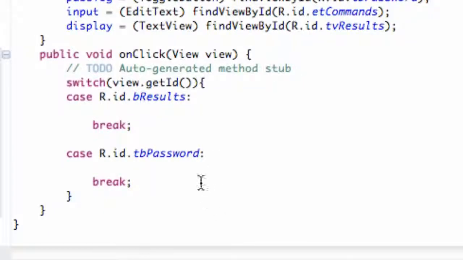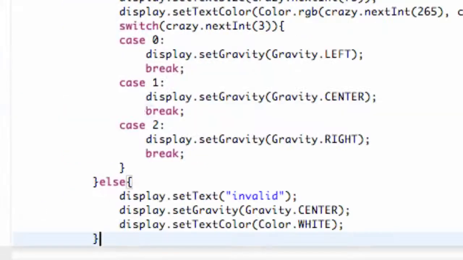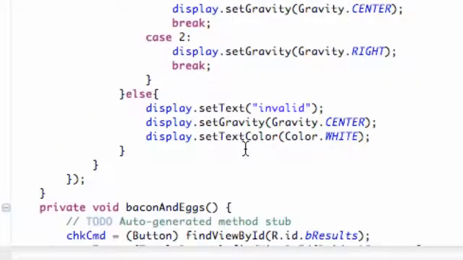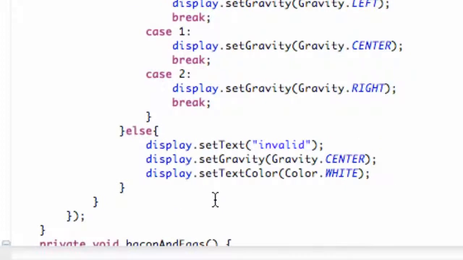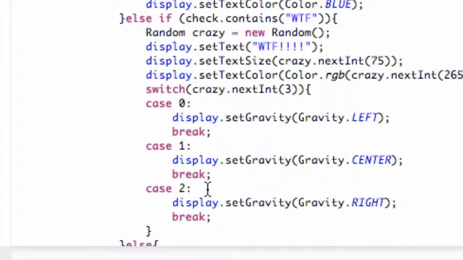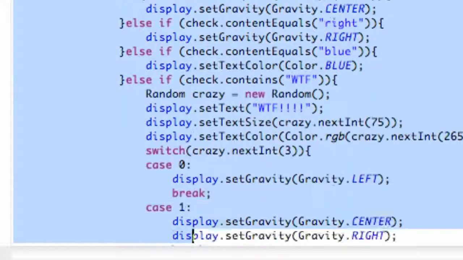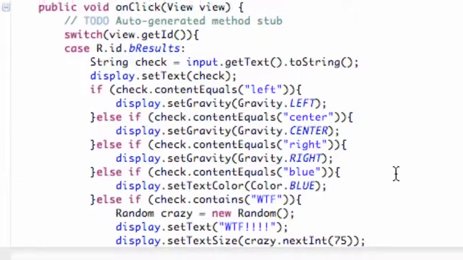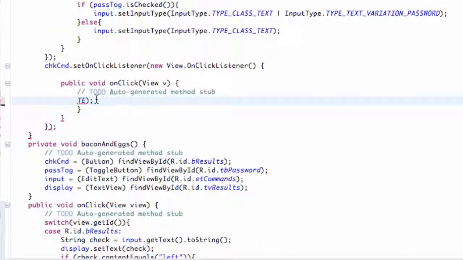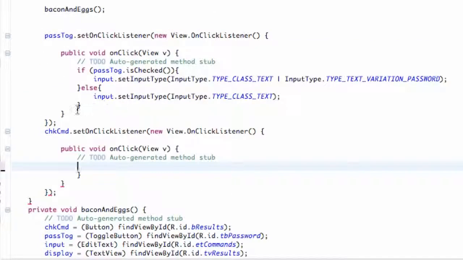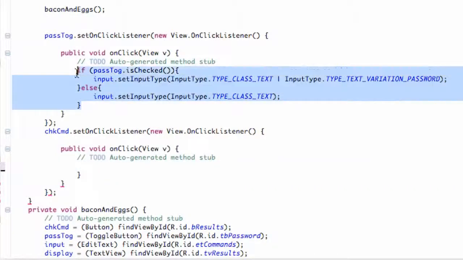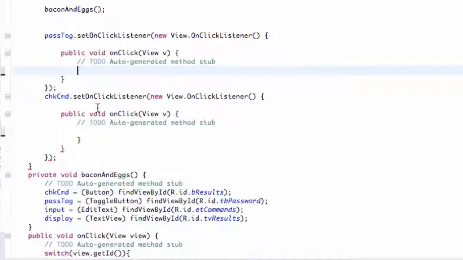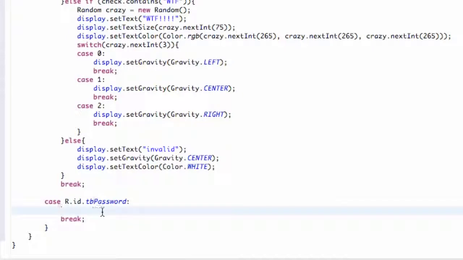Copy this, and again, this is for our results, so we're going to say v right there, and then we're just going to delete it out of this onClick listener. Now it's going to pass in some information, and if it's the ID of our check command ID, it's going to do the onClick method that we just set up there. Then we're also going to do that with this onClick method as well. So we're just going to cut that and paste it for if our toggle button was pressed.